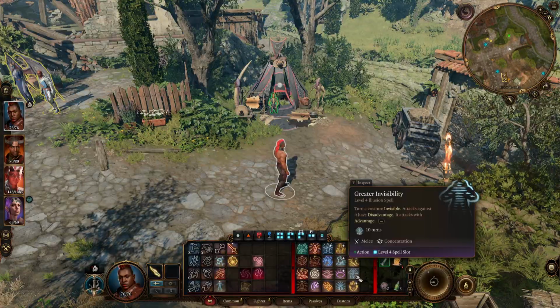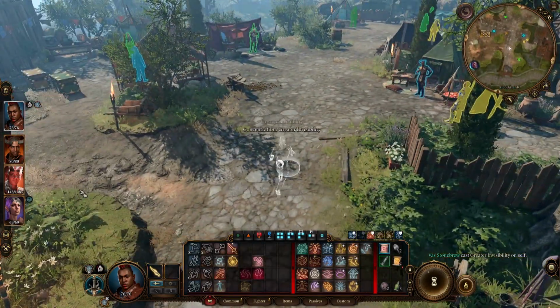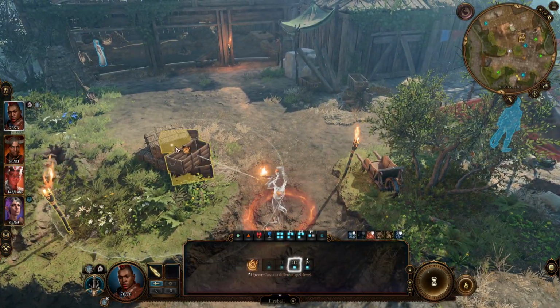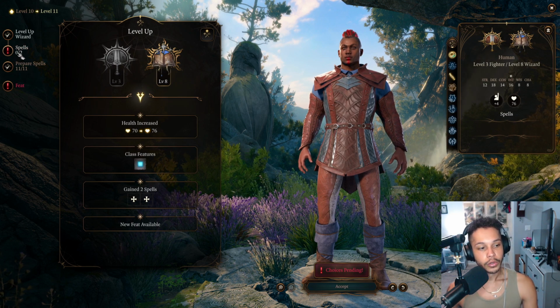And then the other 4th level spell that I would shout out is Greater Invisibility. This is a concentration spell, but one of the things that this does is, unlike regular invisibility, you can attack and take actions with this, and it won't break your invisibility. Those are the 2 that I would like to shout out, and the 2 that I think are the best ones to take. All right, level 11, we are almost done.